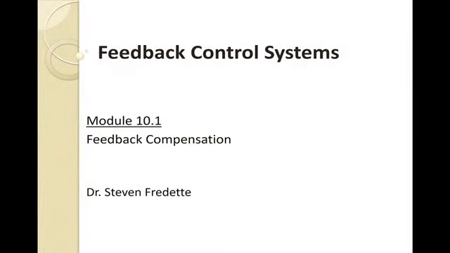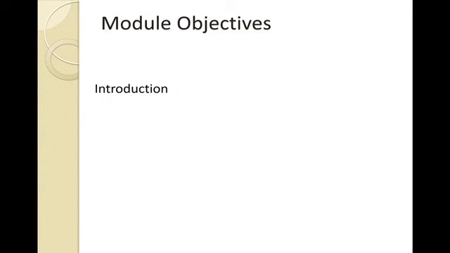Okay, welcome back to Feedback Control Systems. This is Module 10.1, Feedback Compensation. The objective of this module is to provide an introduction to feedback compensation. For the most part, we've been doing unity gain feedback, and so we're going to look at an alternative way to do compensation with feedback.